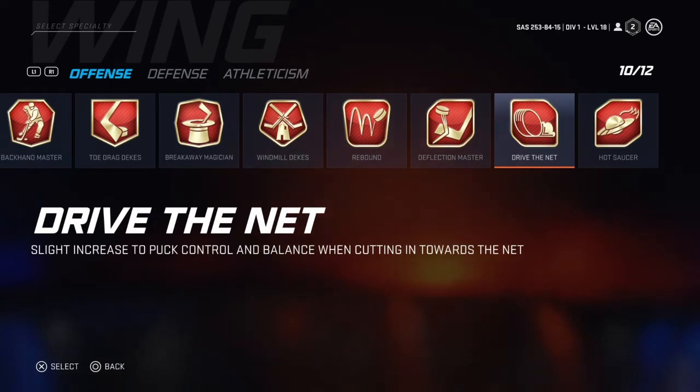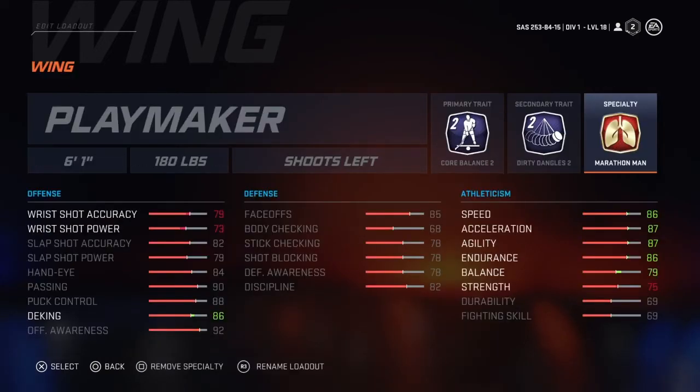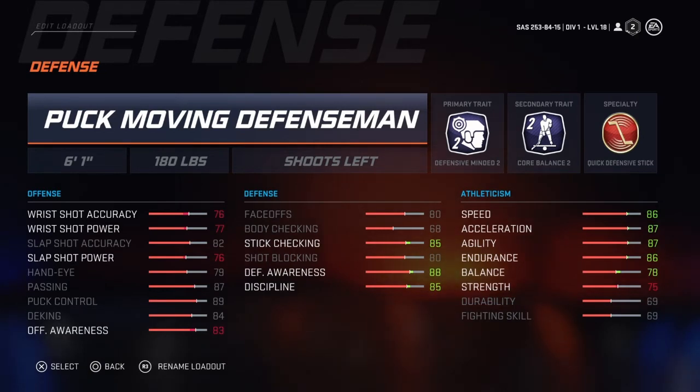And so drive the net is much more usable in 6's when you don't necessarily need to constantly turbo up and down the ice with this guy. So this is a great build. This is my favorite build. So the first D build I'm going to be showing you guys is my primary D build. You can use this in 6's or 3's, doesn't matter.